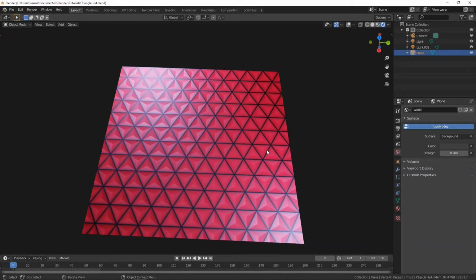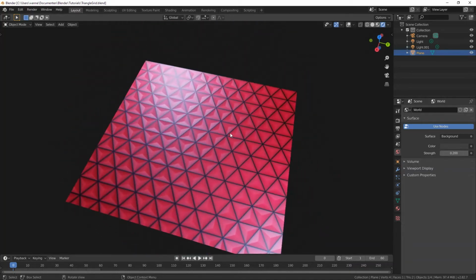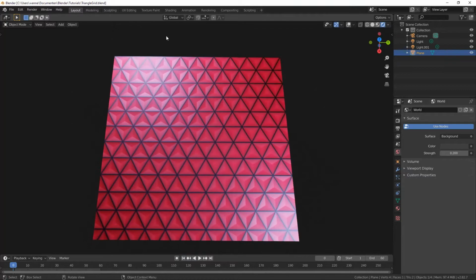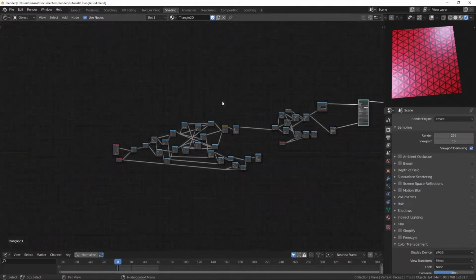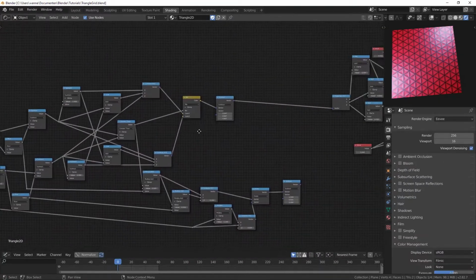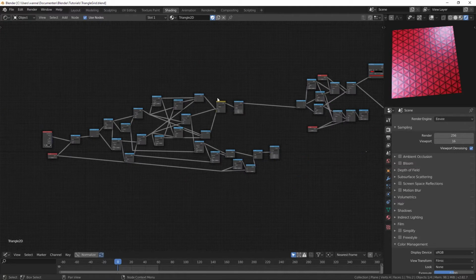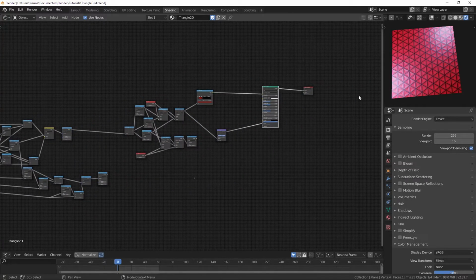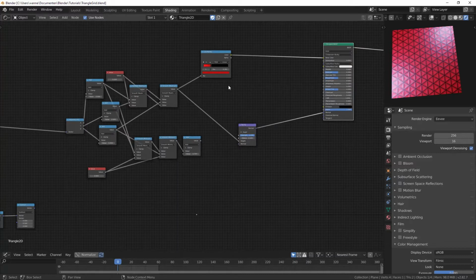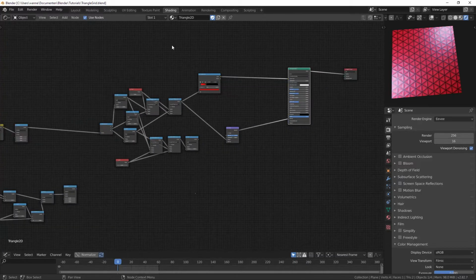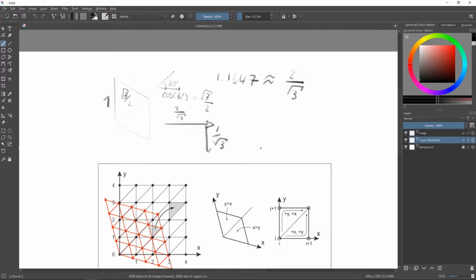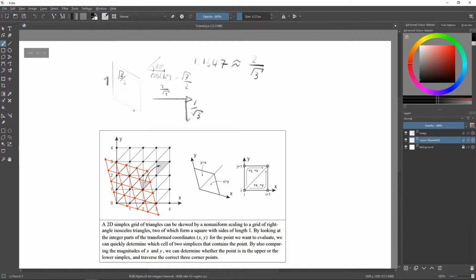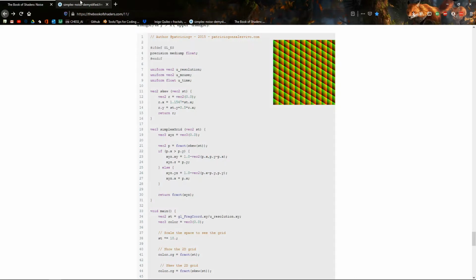We're going to be making this ISO grid or triangular tiling. This is what the node setup for the finished shader looks like. This is just the ISO grid, and then this is to make it look like this, you know, bump mapping, principled shader, basic. So I'm going to be showing some things here in Krita, and then here as well.